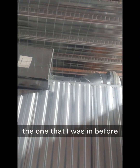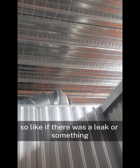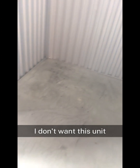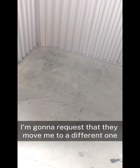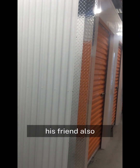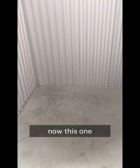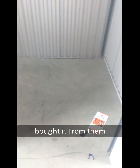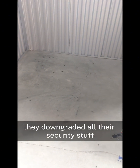The unit I was in before was closed, so if there was a leak, there was basically a roof to stop any damage. It's 7:30 in the morning and I don't think their office opens till nine. I don't want this unit — I'm going to request they move me to a different one and ask about cameras. My friend told me that someone renting from this same company had their unit broken into and had about two thousand dollars worth of stuff stolen. Apparently when this company bought the previous one, they downgraded all the high-tech security cameras, and that's how things got stolen.